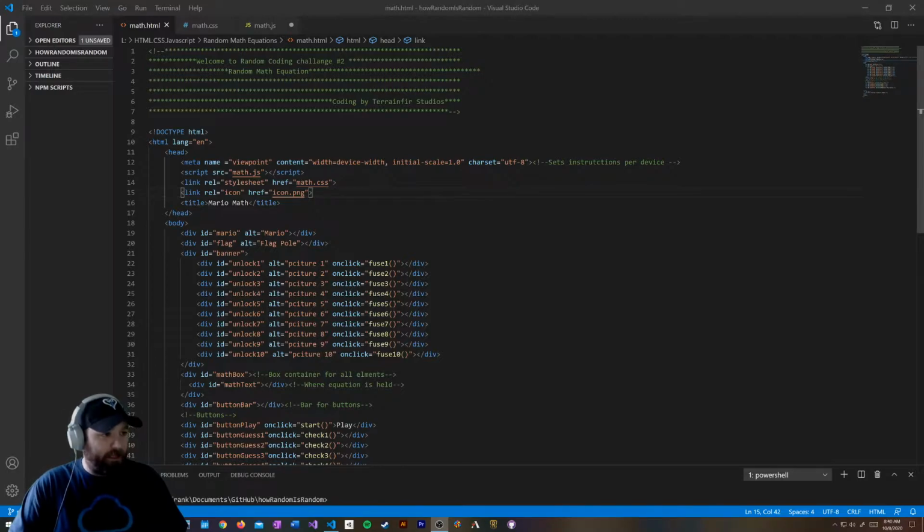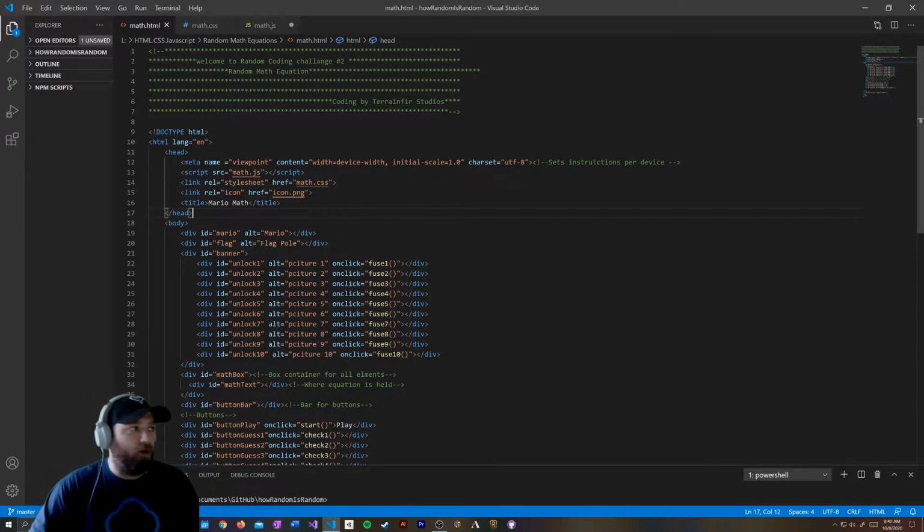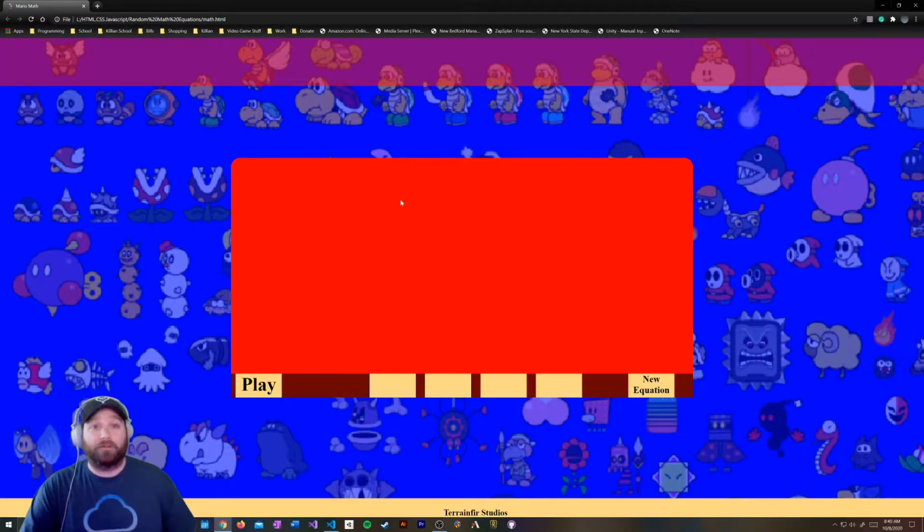If we take a look at it, before we get into the code, I'm going to do that by hitting Alt and B to open it up on the HTML page. Okay, so this is what the UI looks like. We have a little bar here, just a random top bar. We have the footer with the studio's name. And then we have this box and a bunch of buttons.